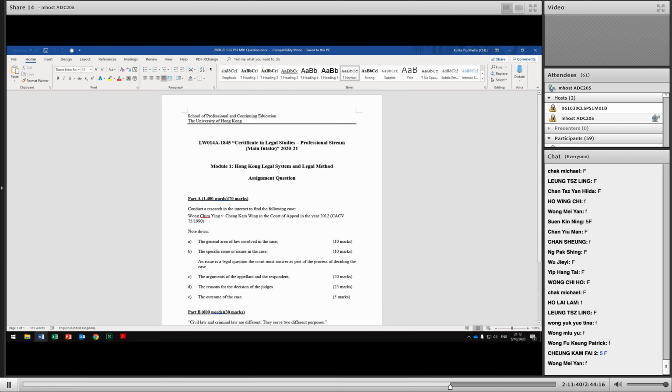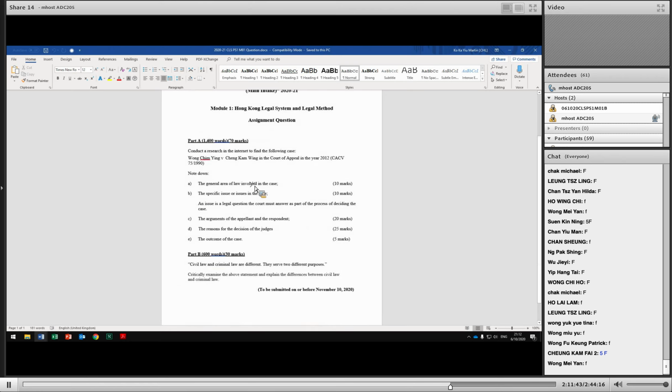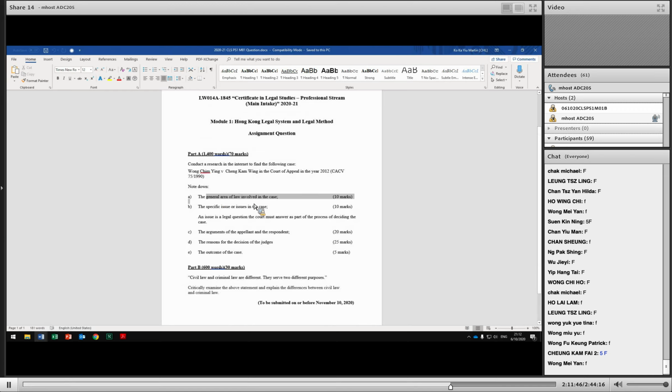So it's your assignment. Find the case of Wang Chim-ying, general law, area of law. Follow the format of the case of Markov file. Specific issue. File the point of dispute. Okay. Argument. So for C and D, argument of the appellant and also respondent. And then in D, you have to explain the reason of the judges. Okay. In E, you just state the outcome. No need to explain the reason for the outcome in the question in part E. In item E, you just state the outcome. No need to explain. You only have to explain on part D. Okay.